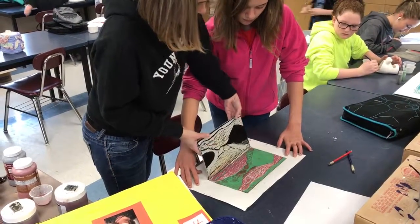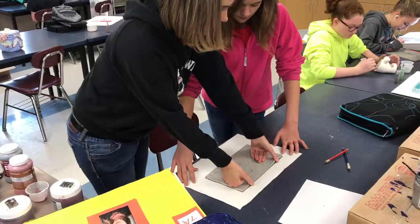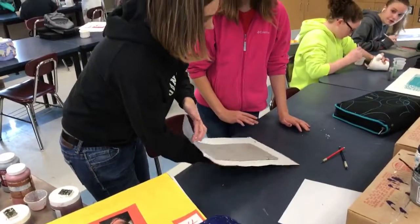Then make sure it lines up good. You hook your thumbs, give it a little bit of a belly to register it — it's called registering — and go slow. You don't want to ever push here because it makes it kind of stretch out and it slides the line.